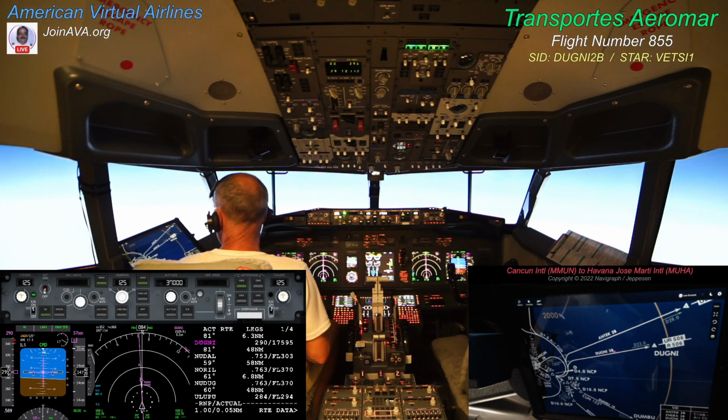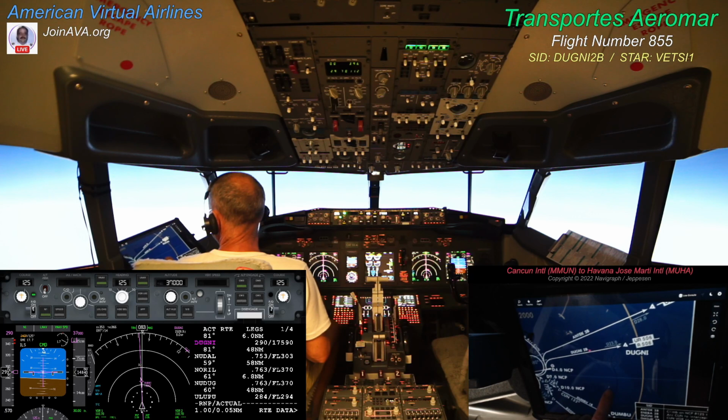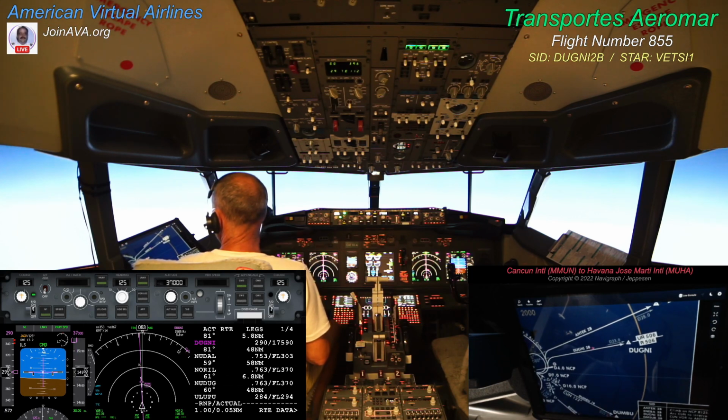Getting us back on track. That would be Mach 6157, reduce your final, runway 35, set line. Reduce your final, that's 35, set line.